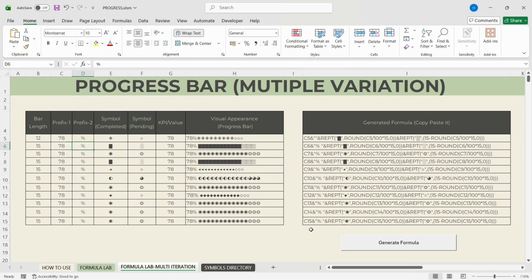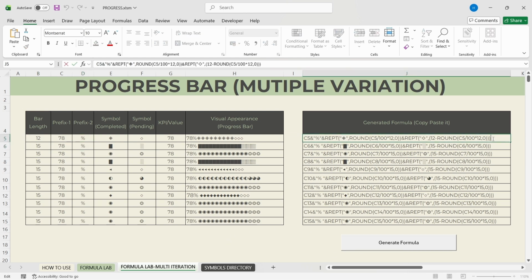You will see it instantly creates the formula. Now I can simply copy this formula and paste it anywhere in my workbook. No need to rebuild everything again. So instead of relying on the Excel visuals, you have full control over design, behavior, and logic.